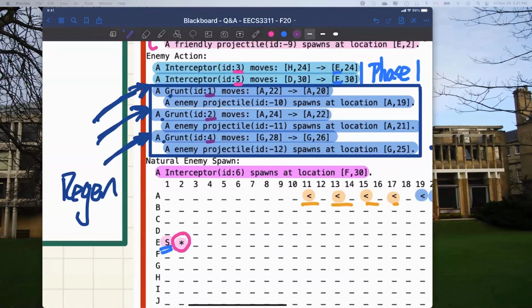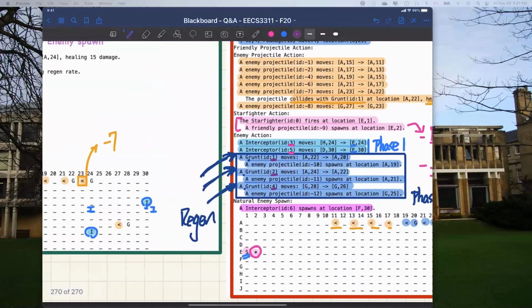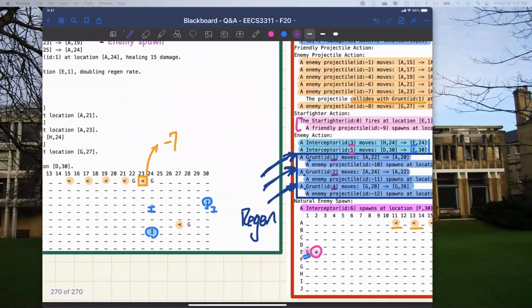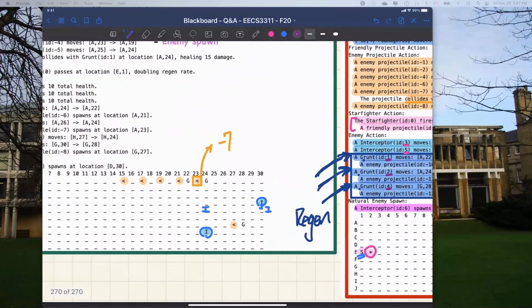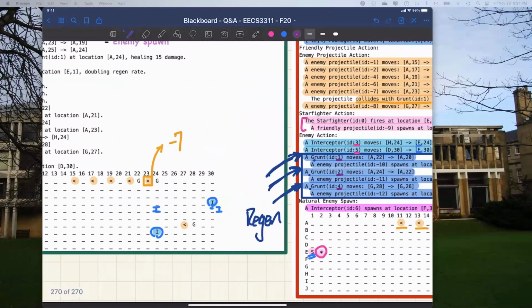Now for the grounds, we're simply going to move them. We've got 3 grounds, basically 1, 2, and 3. We're going to move this ground over here to the left.